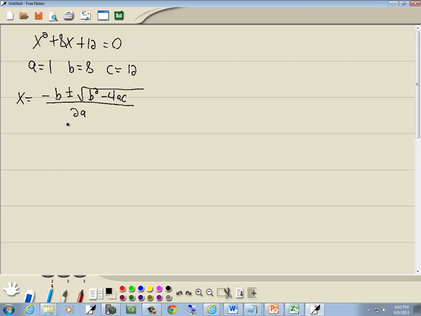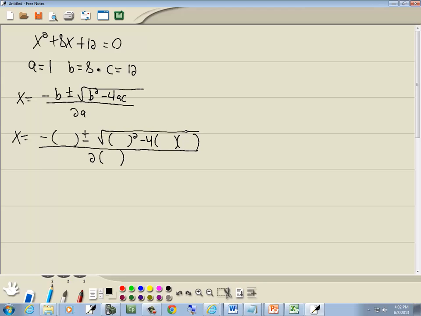If you mess up on signs, it's a good idea to go through and put parentheses everywhere you have a variable before you plug in your numbers. Now, everything else remains exactly the same. The minus stays here, the plus or minus, square root, the 4, everything. We just replace the variables with parentheses. Now, this problem doesn't matter so much because everything's positive, but other problems will matter.